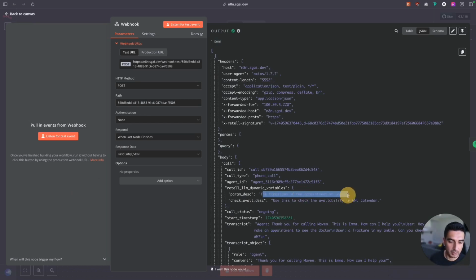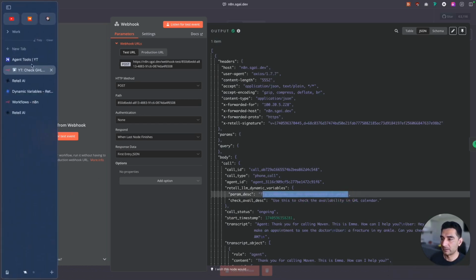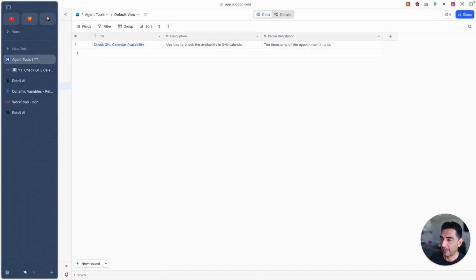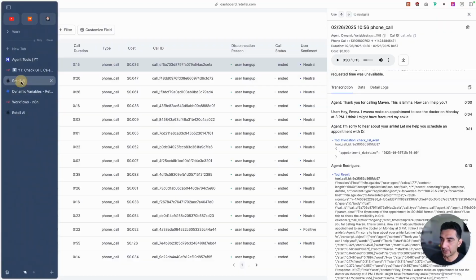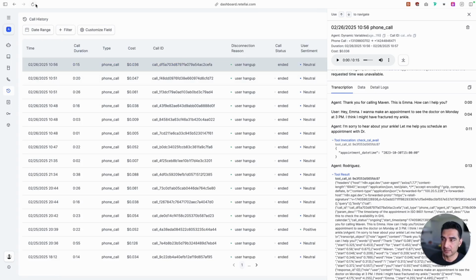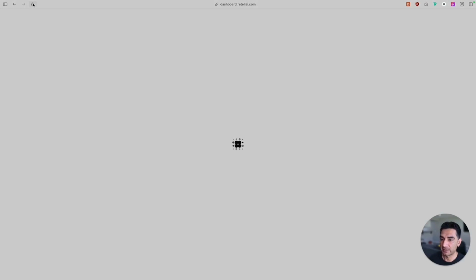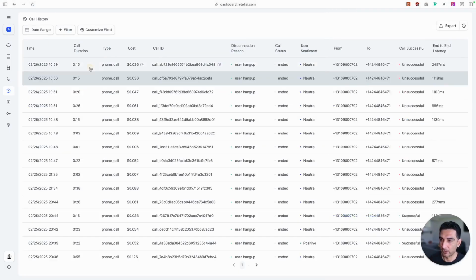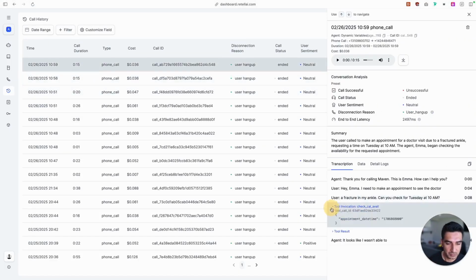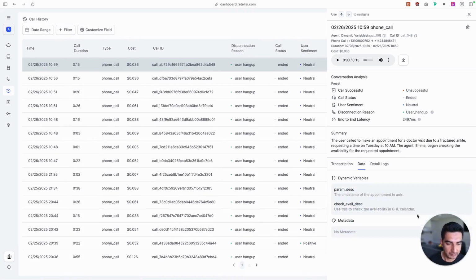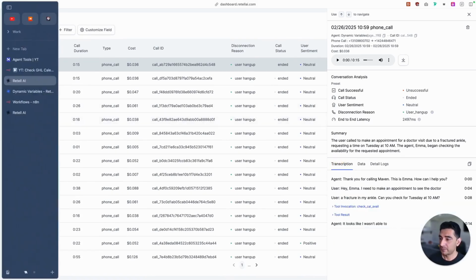There you have it. You can see that was correctly pulled from the database here. And we should also see the value being formatted as Unix instead of this format. So we got the tool invocation here, and then the date that was passed should be in Unix now, which is just going to be a bunch of numbers. So if we go back and check the tool invocation, there you have it. It's in Unix, and then there we have the updated descriptions. That's pretty much how that works.